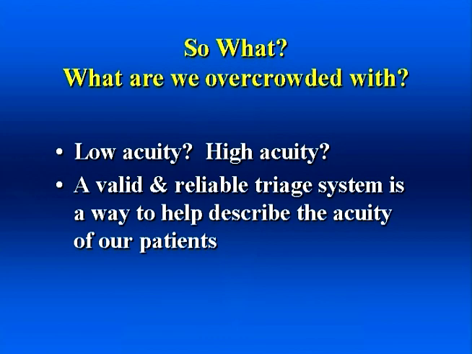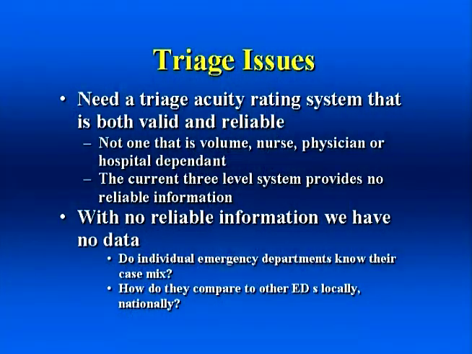Do you use a triage system that can generate data that administrators and policymakers can actually use? If you're using a 3-level system, the answer is definitely not. So what makes a triage system useful and a good triage system? It must be reliable and valid, and triage of any particular patient cannot depend on who the triage nurse is that day or on who the attending physician is that day.